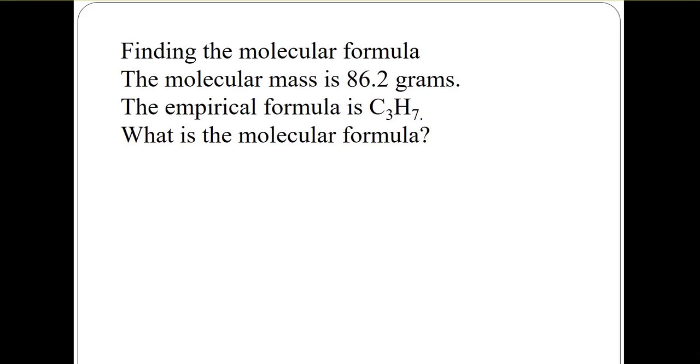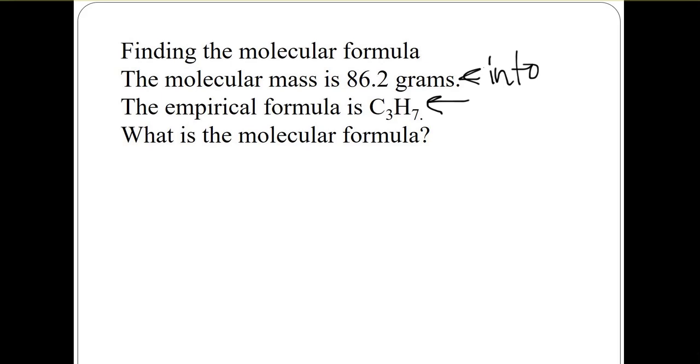So now we are going to be combining what we've been looking at, molecular formulas and empirical formulas, and we're going to be able to find the molecular formula if we are given the empirical formula. In order to do this, we have to be given the molecular mass. All right, let's look at our empirical formula in this problem. It is C3H7. So what I need to do is find out how many empirical formulas will fit into my molecular mass.